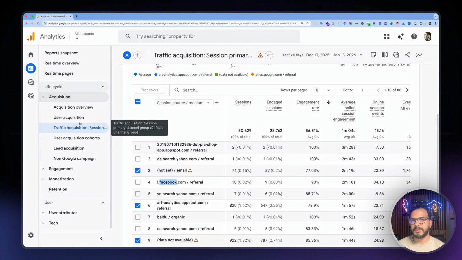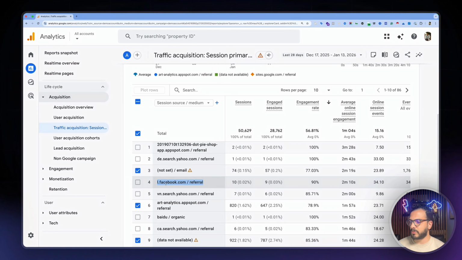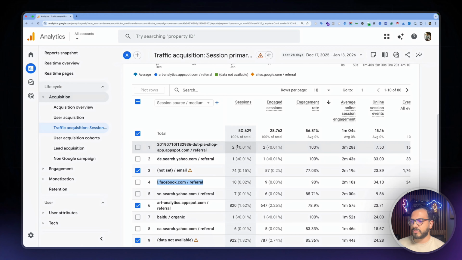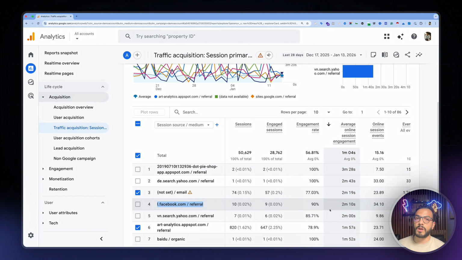When you open your Google Analytics 4 property, under the acquisition traffic acquisition report, you will see the source medium data, and this is what I mean by attribution data. For example, this row is saying facebook.com / referral. This means that the source was Facebook and the medium was referral. Along with that, we can also get a bunch of metrics like sessions, engaged sessions, engaged conversion rate, purchase revenue, and much more.